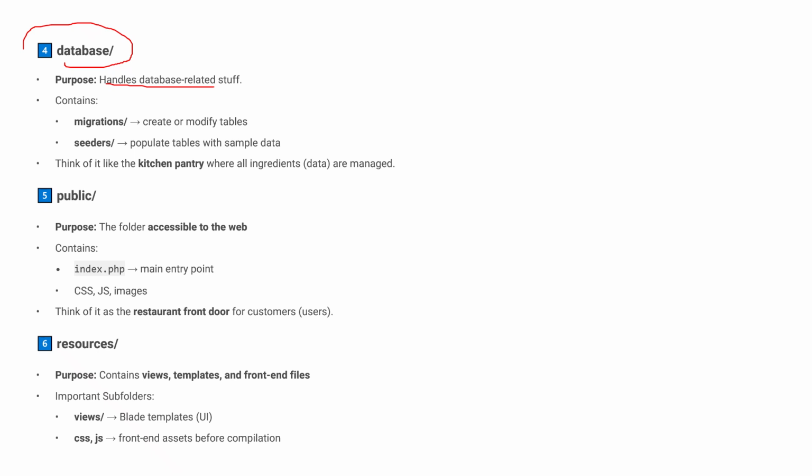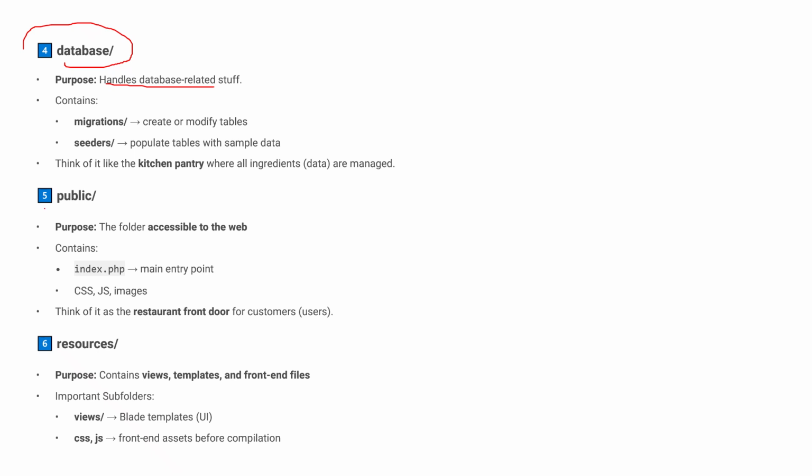Here we have migrations to create the tables. Tables will be created inside phpMyAdmin. Seeders insert sample data. You can think of this like a kitchen pantry, where all data and ingredients are stored.